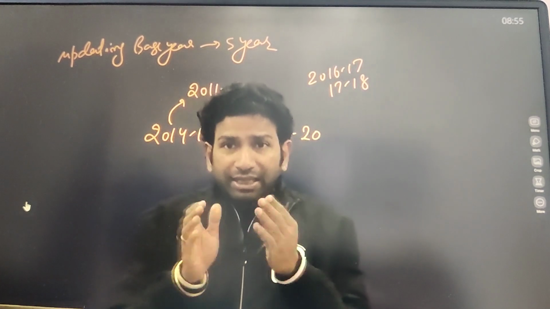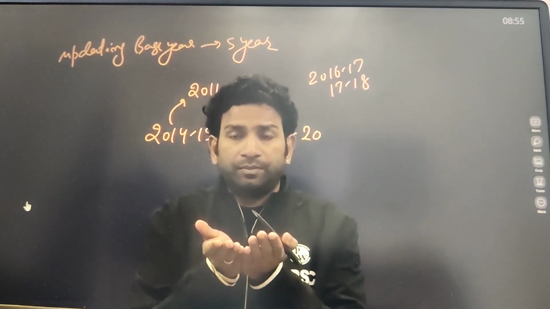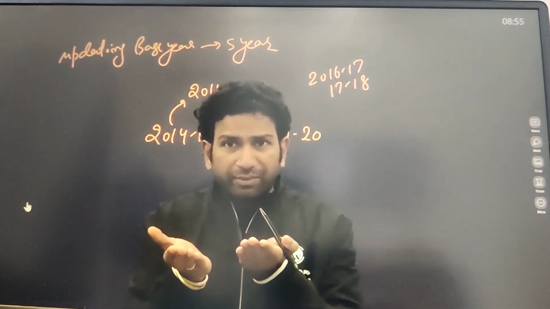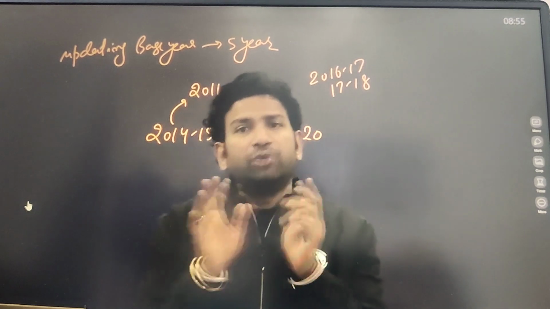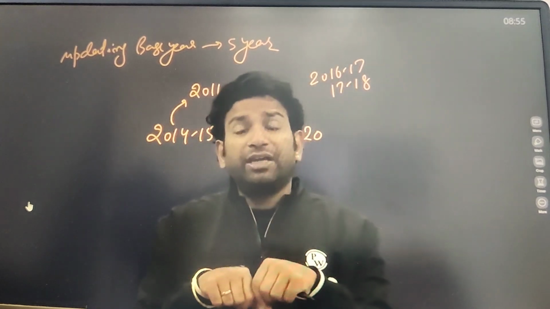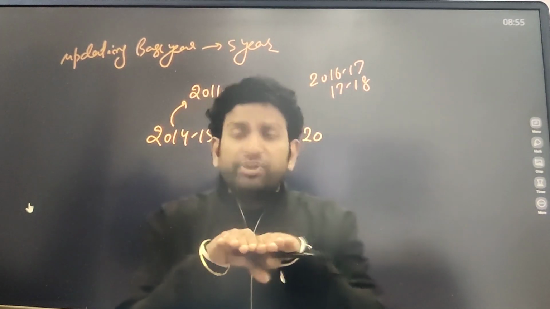So the year has to be kind of more stable. There should not be a lot of up and down every month. Second thing that you need to keep in mind is what? In that particular year, we should not have any war. In that particular year, we should not have any big reforms in the country. So the year has to be a normal year.